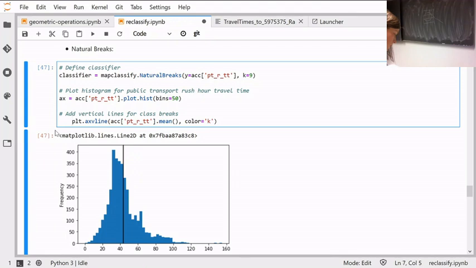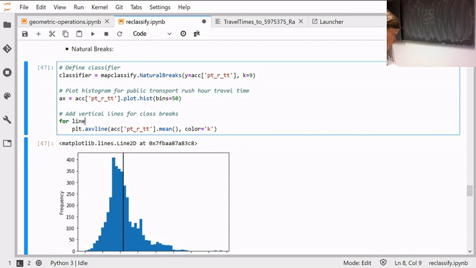So we'll make a for loop around the plotting. So for line in classifier bins, PLT plot vertical line at value line. Oh, sorry, maybe value is a better variable name.